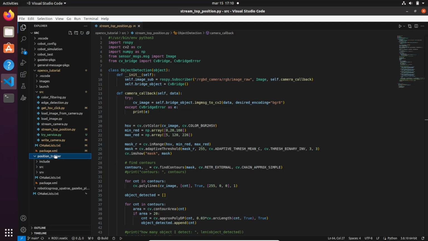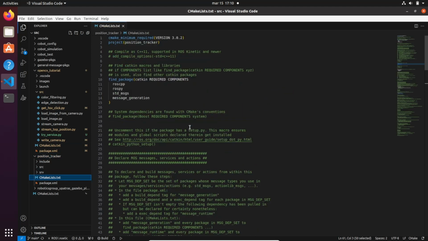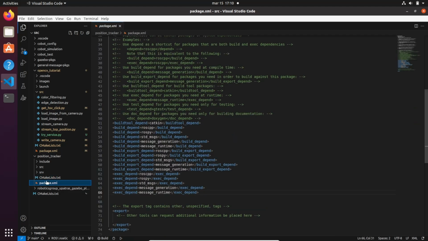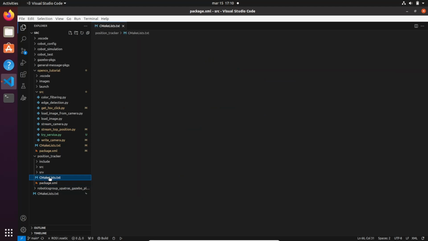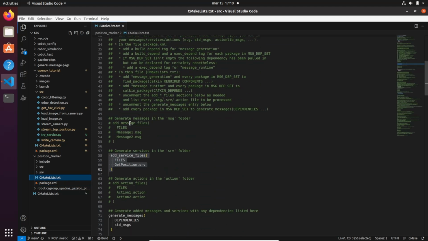So I have created this package where the dependencies are going to be standard message generation and the message runtime that I put in the package here. And then you have to create, or better uncomment, this add service file with the name of the SRV file that you create, specifically in a folder named SRV.